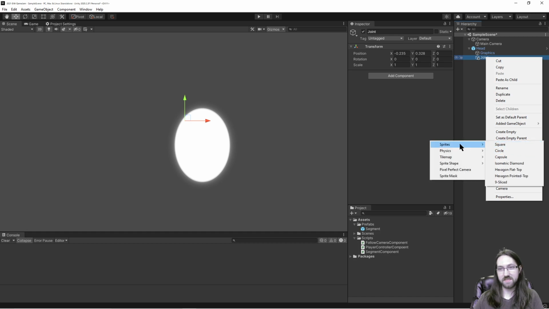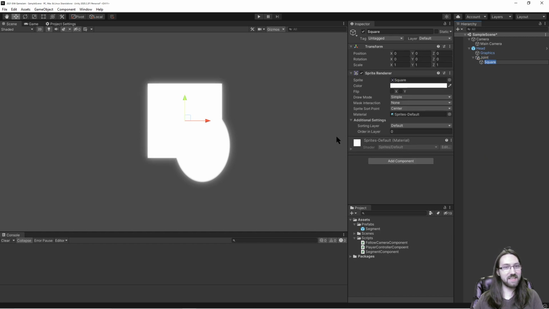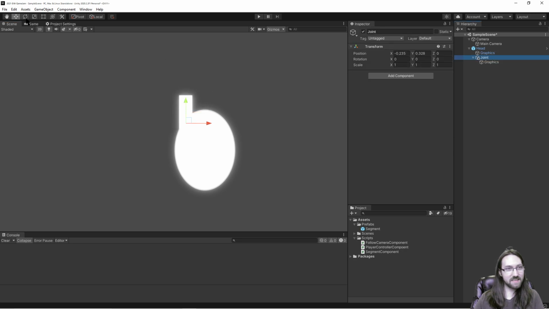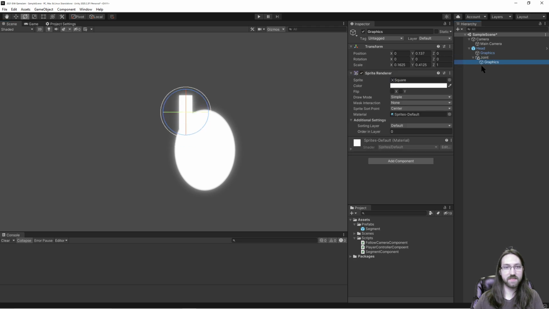And then we'll create a 2D object. Yeah, sorry percentage guy, I just don't think that I can make it look good if I do that. If I could think of a way to actually make it look cool, I would, but I just really can't. I feel bad. Let's turn this that way. That's probably fine. Okay, so the graphics themselves are probably fine like that. The joint itself, yeah, that's good.